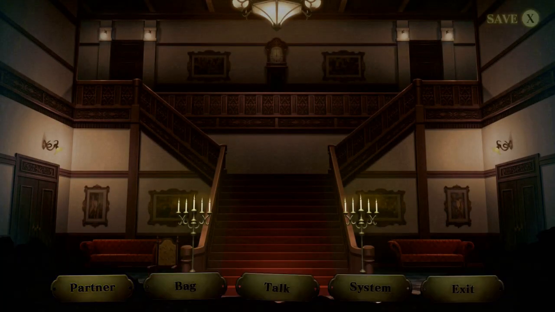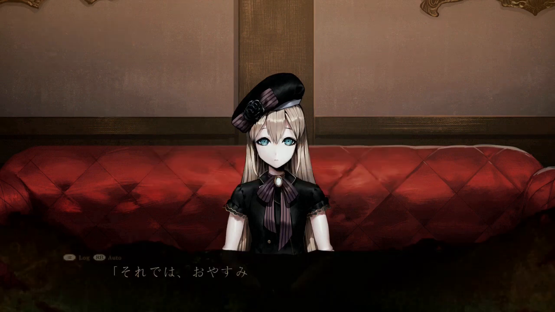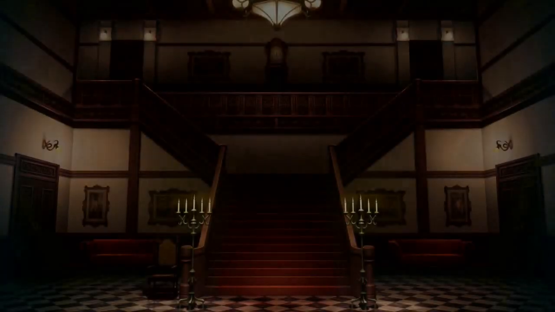We can now talk to Mary and select the first option to end chapter 3 and begin chapter 4. This will get an achievement, so congratulations. So 3 days after the bride, all the marked ones have left. Only we remain. Mary asks us to find a key, but there are still rooms we cannot search, so we are unable.